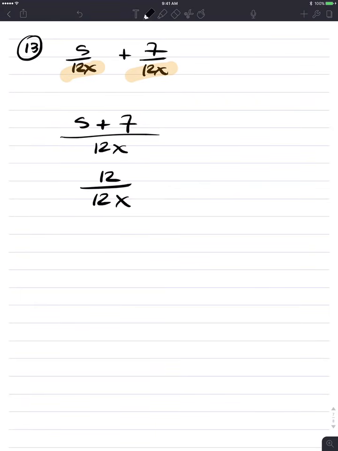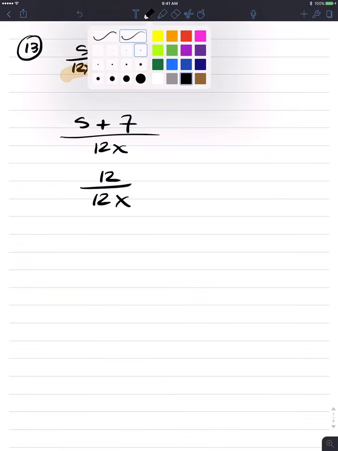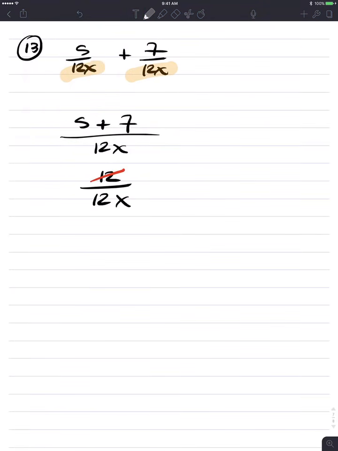Now, if you are alert, you're going to notice that 12 and 12, these are the same numbers. I can cancel. I'm left with an x, but that x is in the denominator position. So I'm going to keep that x in the denominator position, and I put a 1 on top, because 12 can be written as 12 times 1, so your final answer is 1 over x. We're done.